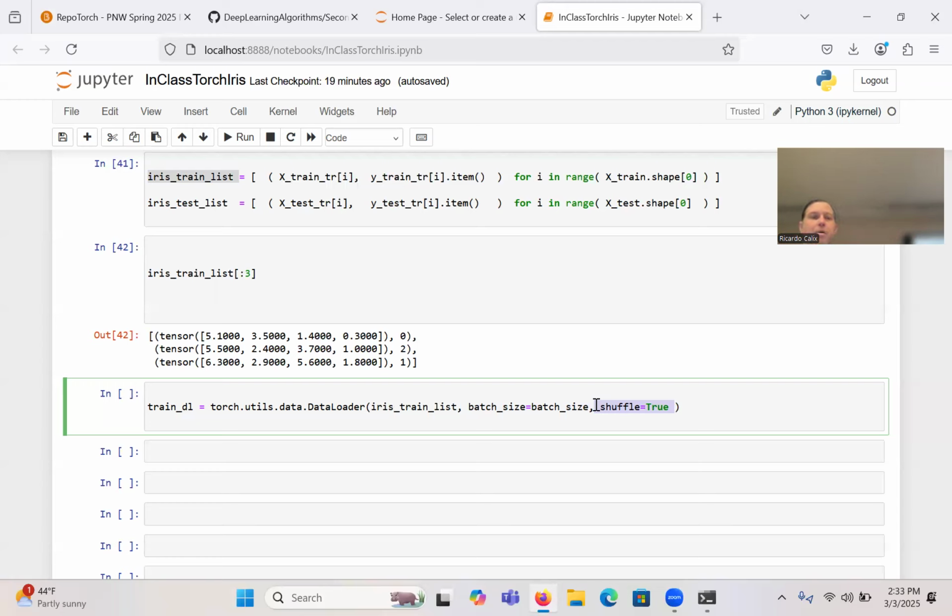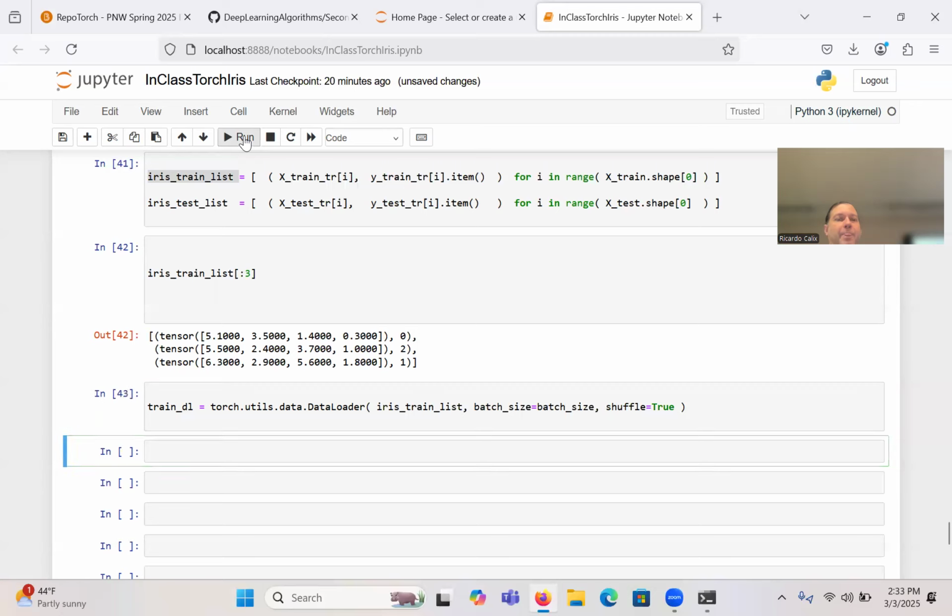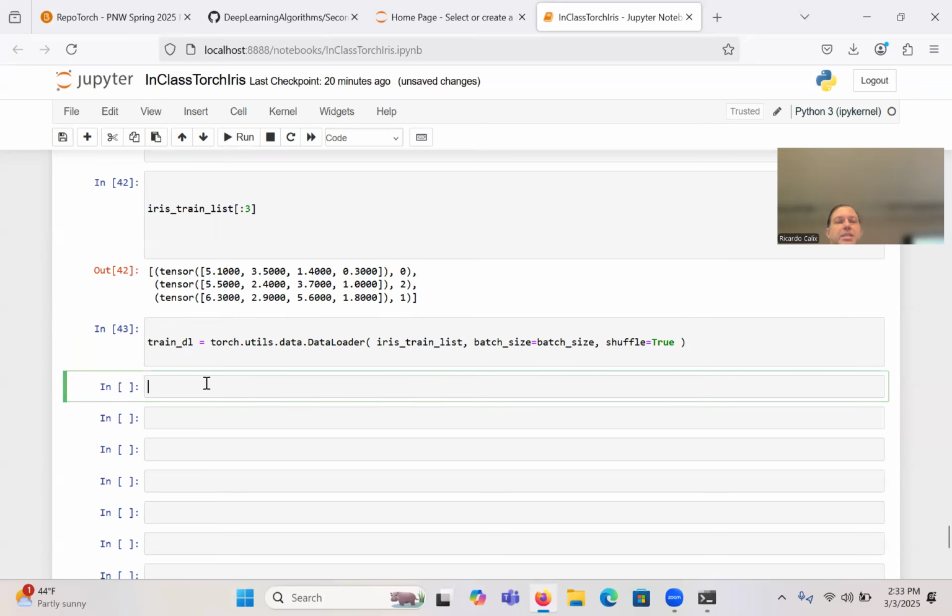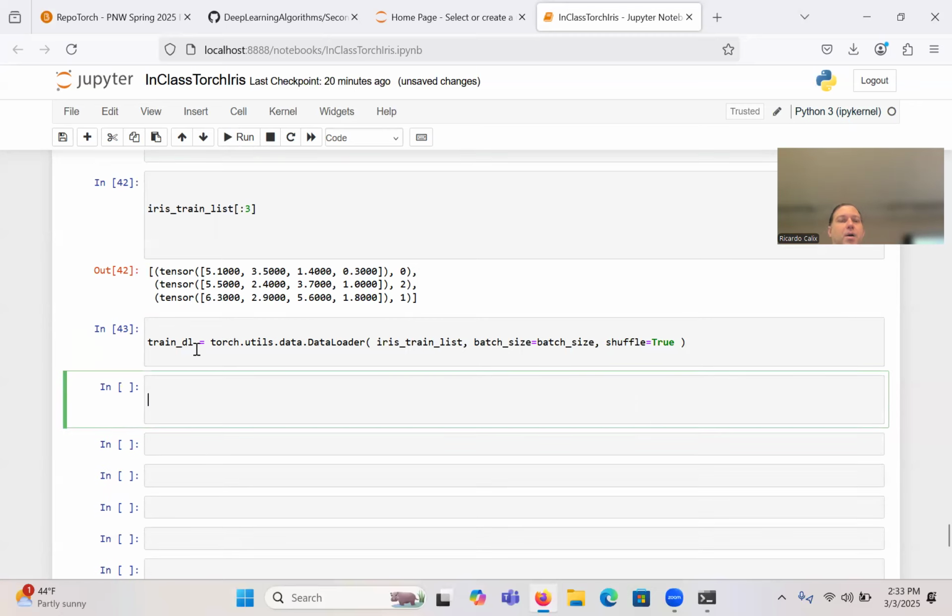Okay? So here we have torch utils data loader, iris train list, batch size, we shuffle, and we assign it to train DL. Okay? So that's essentially the first part. Any questions, guys? Does this make sense?